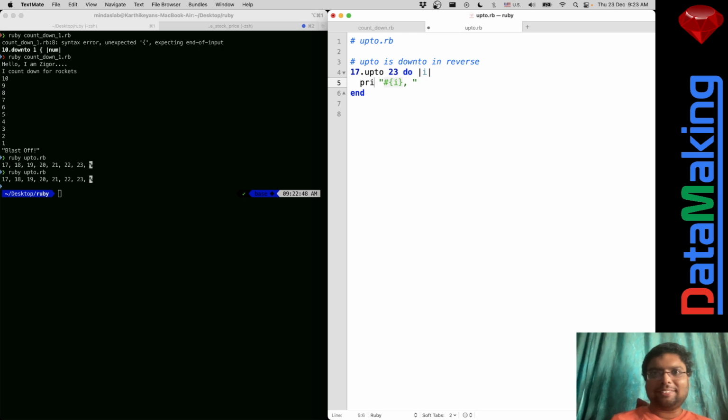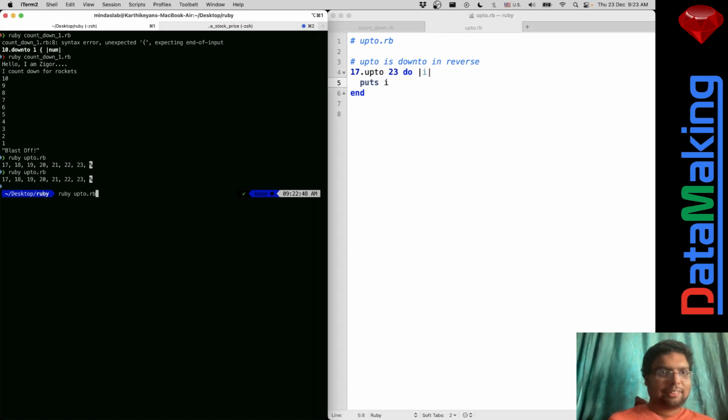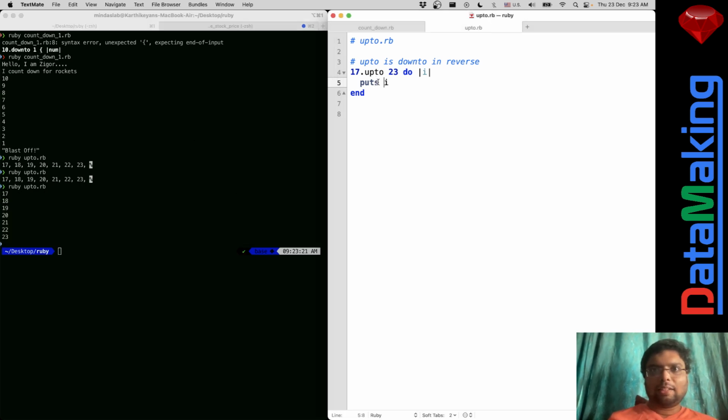Let me put print, and then give some two spaces.